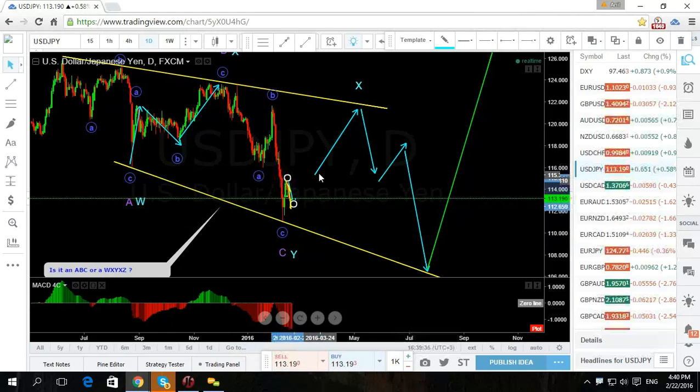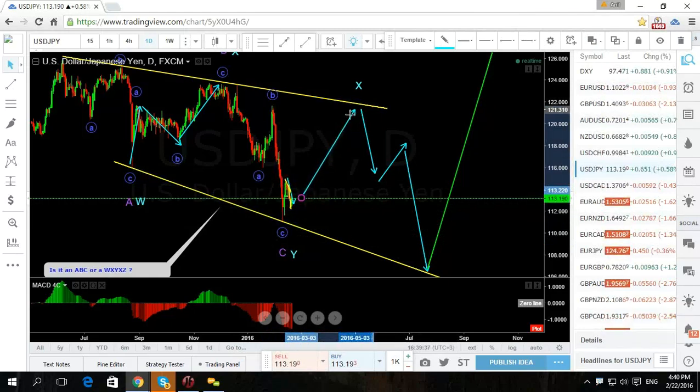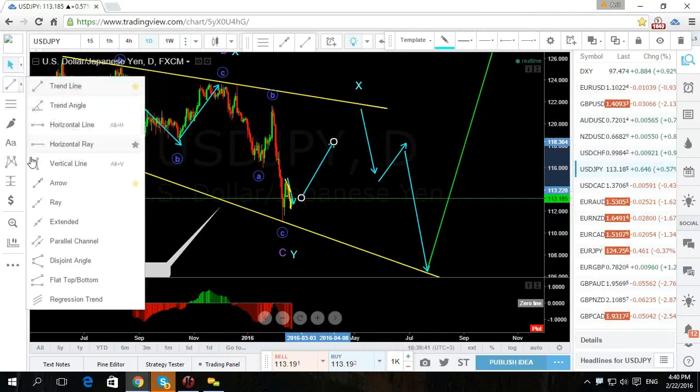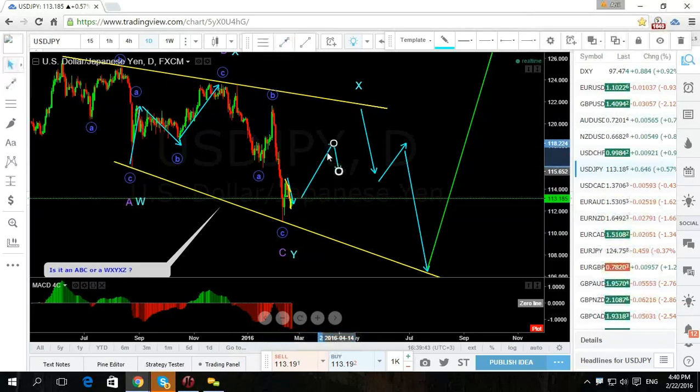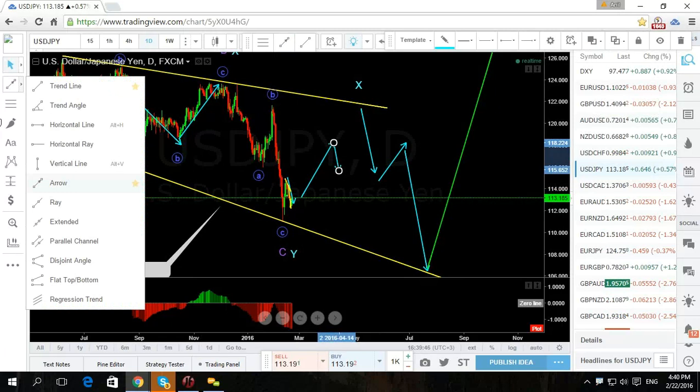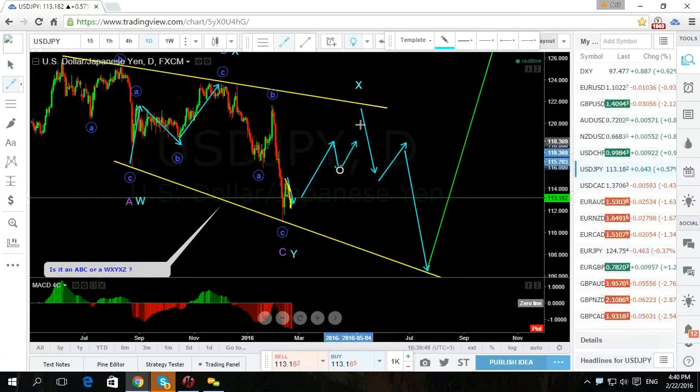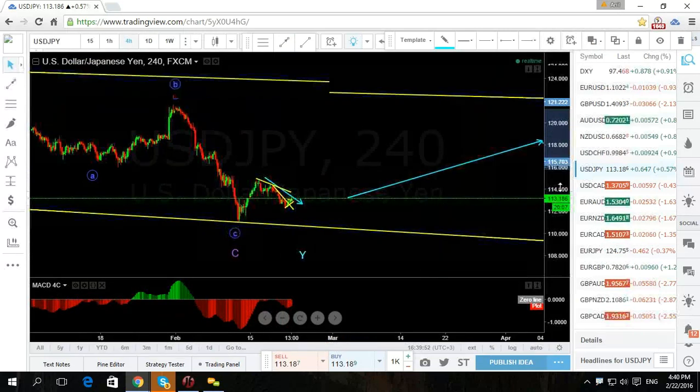And then we're going to look for this move to go up. I don't think it's going to go that far. I think we'll get a number of corrections here again. Probably one more corrective structure in here. And then we're going to get the upside, right? So it looks like we're going to get a number of corrections before we go to the upside. So let's look at the correction, 4 hour. We got a sharp move up.